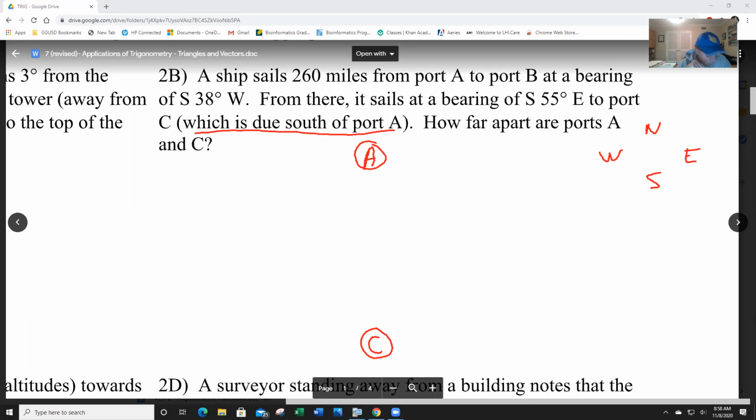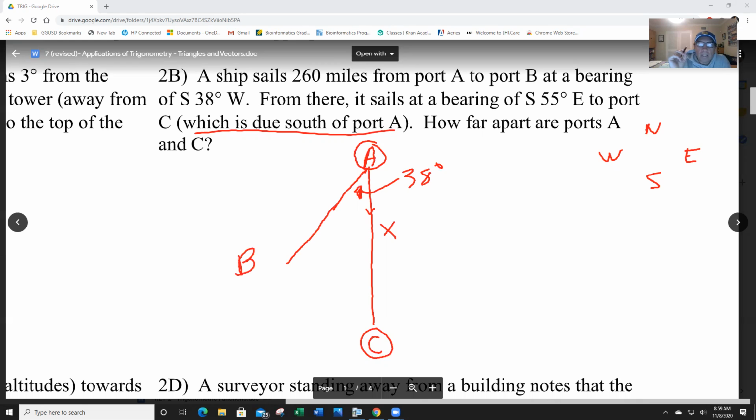They want to know how far apart these two are. Okay, so what I really want is this right here. I want X or whatever we want to call that. Okay, that's what I want to know. So first thing is I'm going to go to B first. So south 38 degrees west is an opening right about here where this is 38 degrees. Okay, because remember the bearing points south, which I am pointed south. There's the arrow. And then I'm going to open up 38 degrees west. Okay. And then B is somewhere down here. I'll throw it like right here.